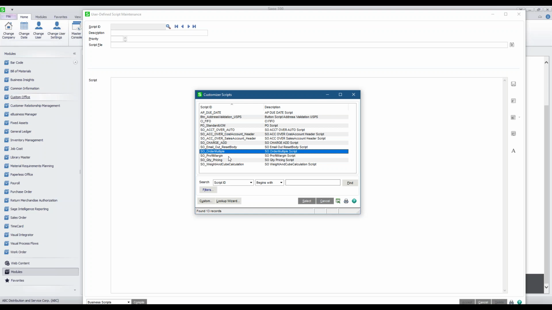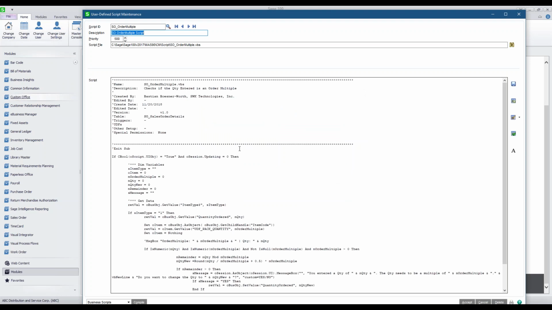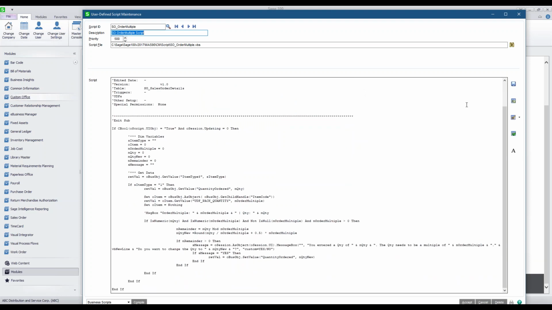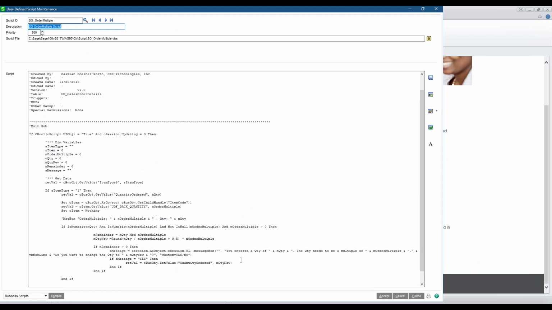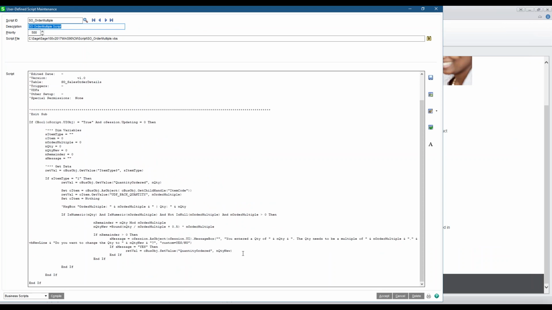Okay, user, you are putting in 3. Is that what you want? Yes or no? And we could also ask, you put in 3, do you want to change it to 4? So automatically have the field go to the next level. Whatever we want, we can adjust the script to what the client needs. All right, so here you can see this script, and it doesn't have much in it. I just want to go over the structure here a little bit with you and what this means.